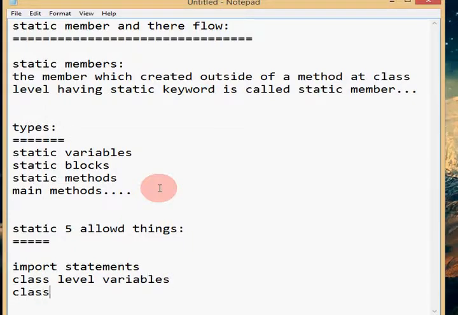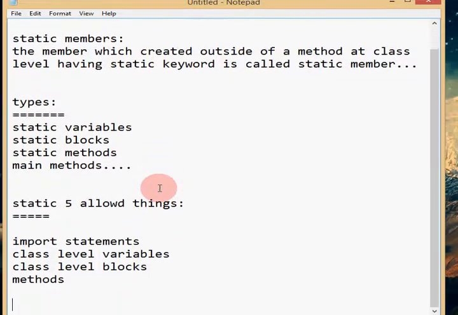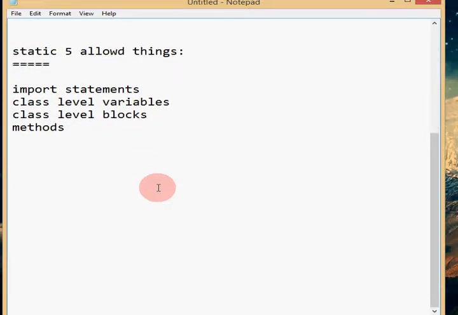Third, class level blocks. Fourth, methods. And last one, class level inner classes. These five things: import statement, class level variable, class level block, methods, and class level classes. The static keyword is allowed for these five things.